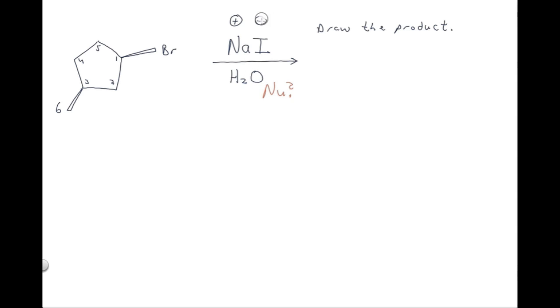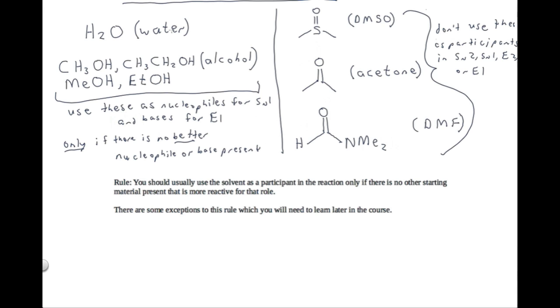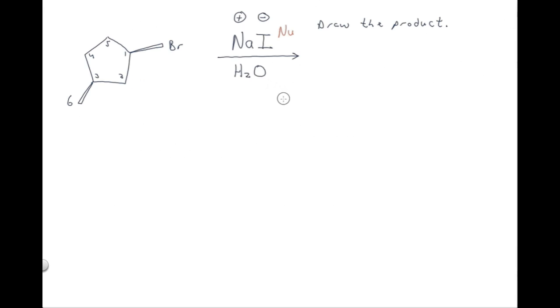Remember, our eyes should always move to the formal charges. The atoms that are most likely to participate in the reactions are the atoms with the formal charges. So we actually expect that the water won't be the nucleophile, the I- will be the nucleophile, because the I- is a better nucleophile than the water. We've seen that water and alcohols can be used as nucleophiles, but generally only if there's no better nucleophile in the starting materials. Well, I- is a better nucleophile than water, so we will use the I- as the nucleophile, and we will not use the water as the nucleophile.